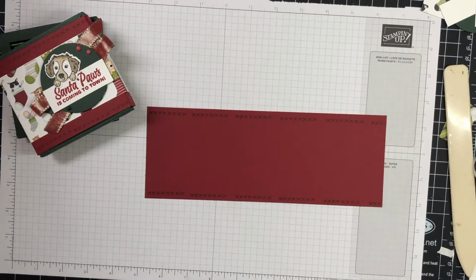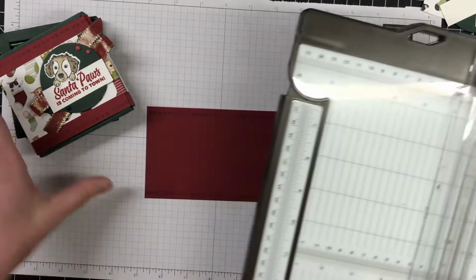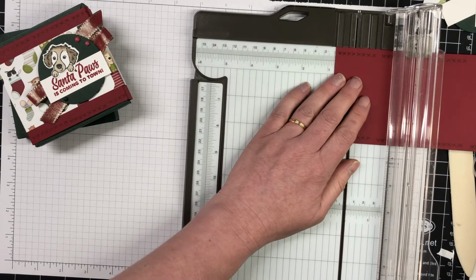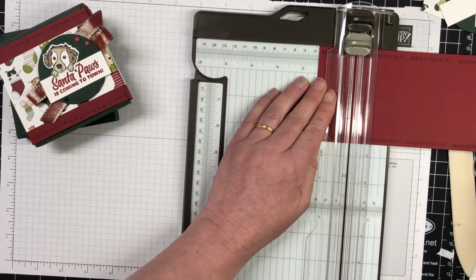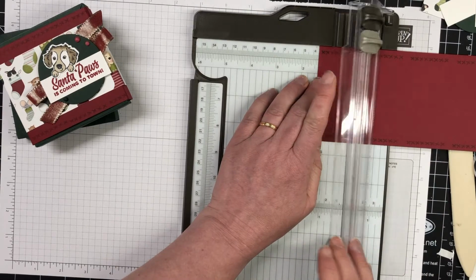One thing, because it is a belly band, you do need to not make it super tight as you place it around. You want to give it a little bit of wiggle room because you want to be able to pull it off and then pull it back on again. If it's too tight and you put it on, once it's off, it probably will not go back on again. So be careful when you're popping it together.